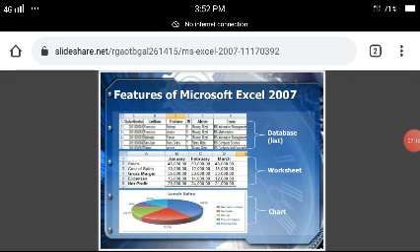It includes a number of databases and functions which allow us to work with data in tabular form. Then a what-if analysis option is available. With the help of that, we can make complex decisions in an easy way.